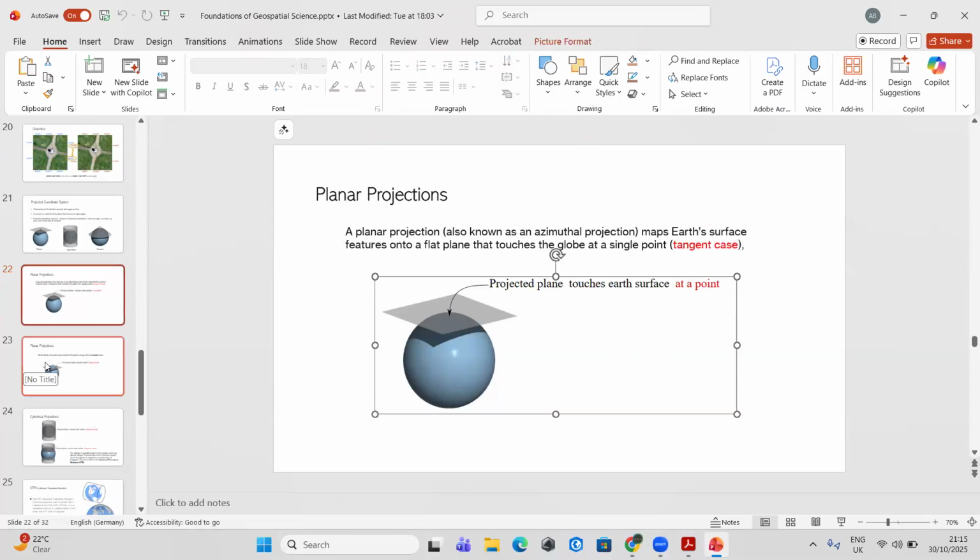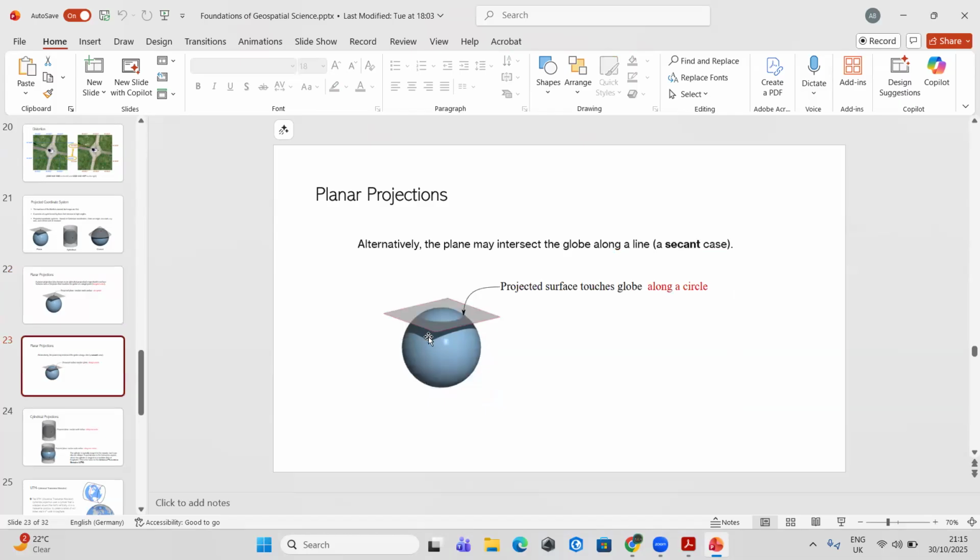In case your area falls in a very narrow zone and you're not concerned about any analysis in this part, you just want a planar projection but with more accurate analysis of your region, you could slice the paper through the globe and just this shadow part is projected here. You're not concerned about this part. You'll just take a part of it and do your analysis. So this case is called a secant case.